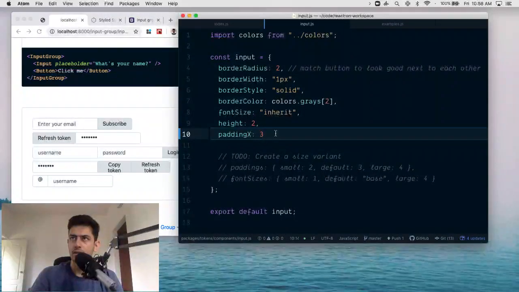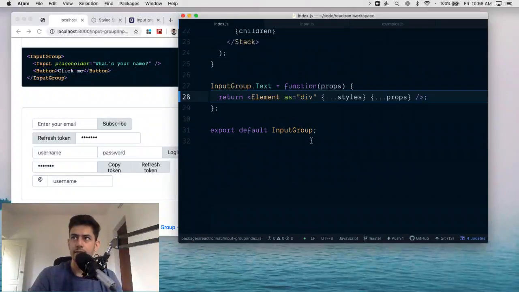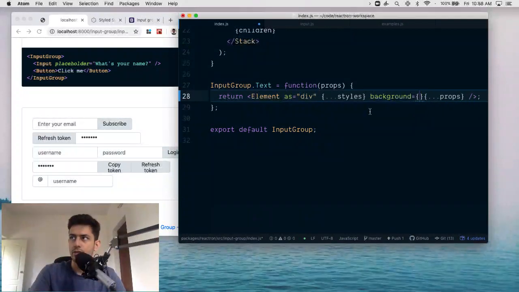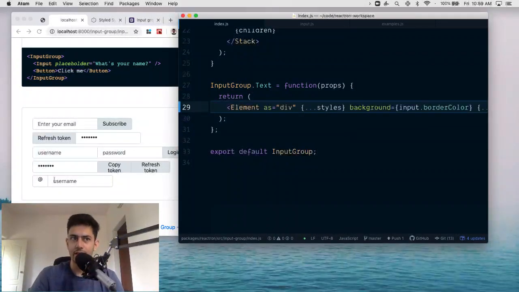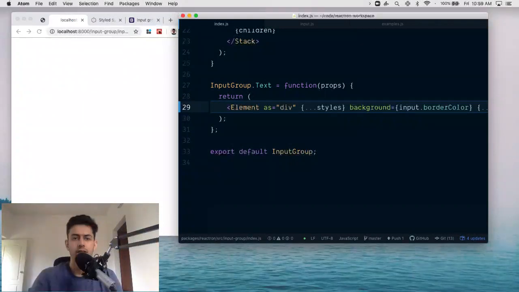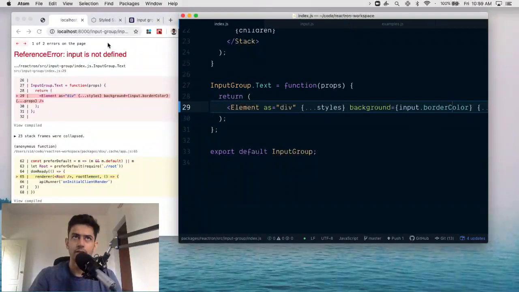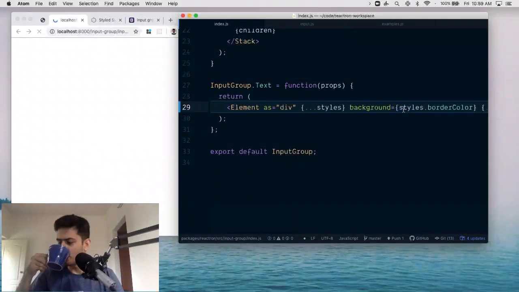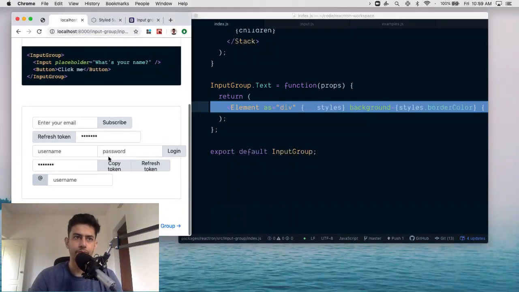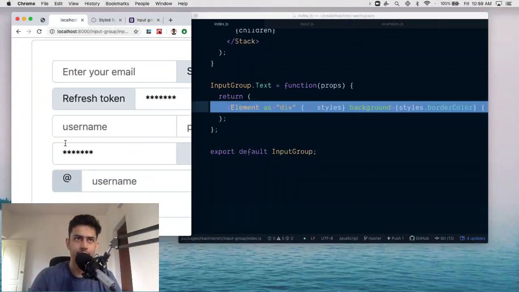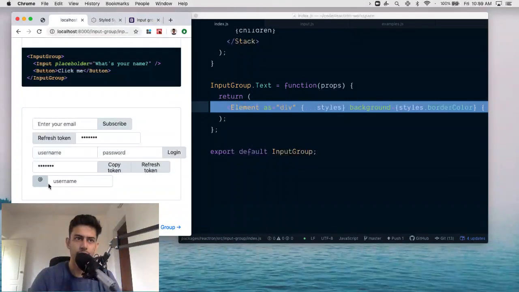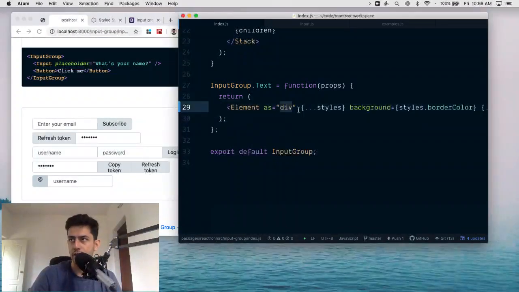Which is cool, because it has the right size and everything, it just doesn't have the right background or alignment. And to get the background, I can override this and say use the input border color as the background, right? So that it's the same. And that's probably gonna look hideous. Sorry, styles.border color. Okay, it doesn't look too bad is what I want to say. Kind of looks the same as what the others look like. The alignment is all whack, which we should change.